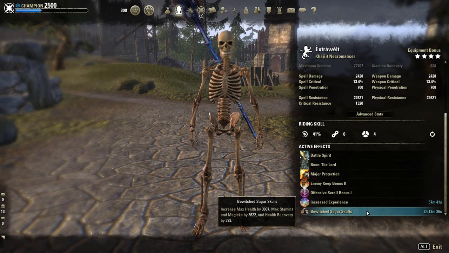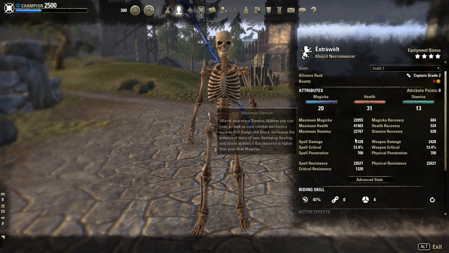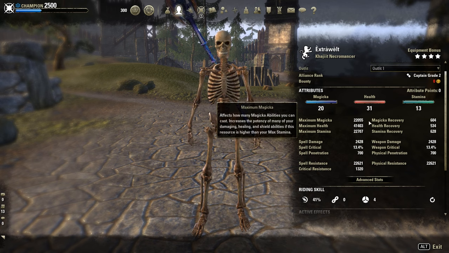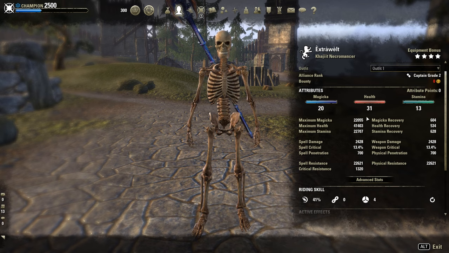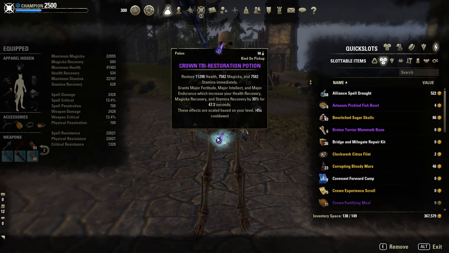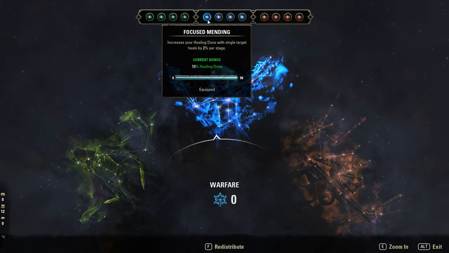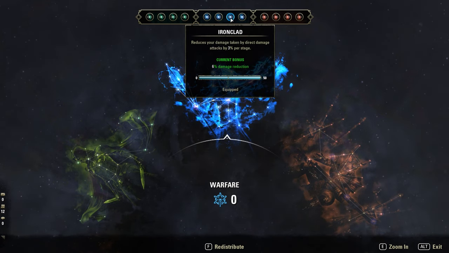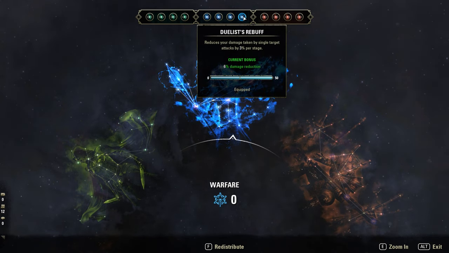Sugar Skulls, the Tri-stat food. Our goal is to get around 21k stamina at least, and around 20k Magicka. Potions, the normal Tri-stat potions. CPs, blue ones: Focused Mending for extra 10% healing, and Resolve, 6% damage reduction against DoTs, Ironclad, 6% damage reduction against direct damage abilities, and with Rebuff another 6% against single-target abilities.